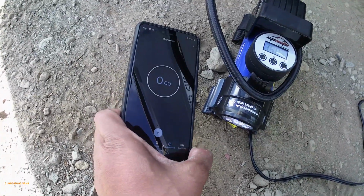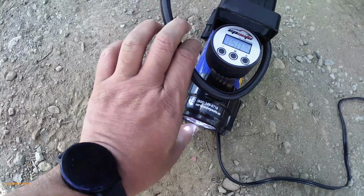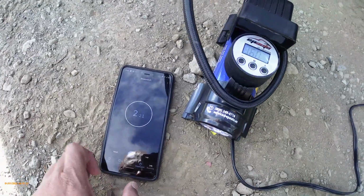It's kind of hard to see because I've got sunlight going, but I'm going to go ahead and start this up. Start the clock, and we'll see how long it takes.